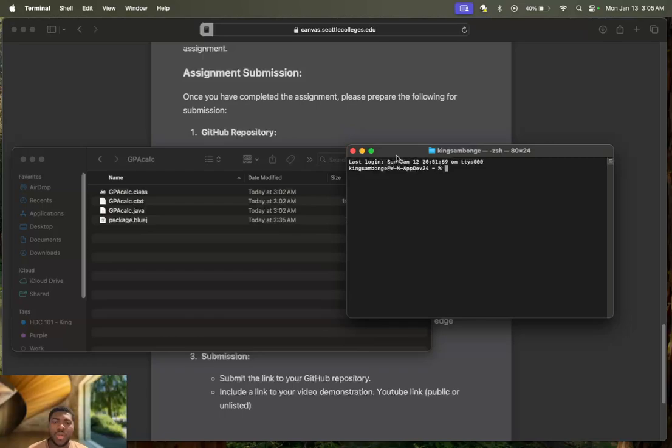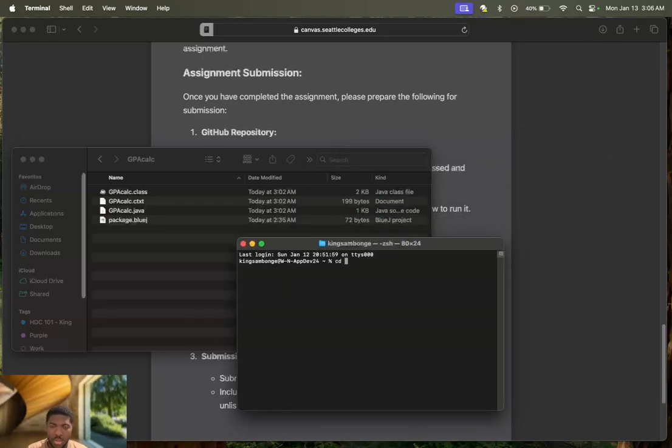So let me quickly create a README. We're gonna cd into downloads, and we're gonna cd into our folder, our GPA calc, GPA calc, right?